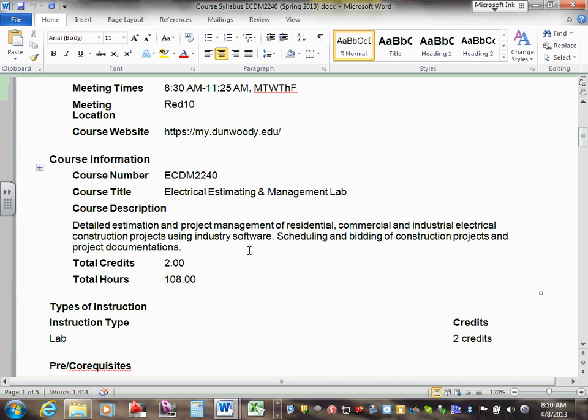Every team is going to have the 3 blueprints, 22 by 34, that you guys have done with me in the last couple of classes. So you're going to take the residential, commercial, and industrial projects. You're going to do takeoff for them. We're going to do takeoff from A to Z. We're going to use two softwares and Excel. We're going to use two Excel sheets.